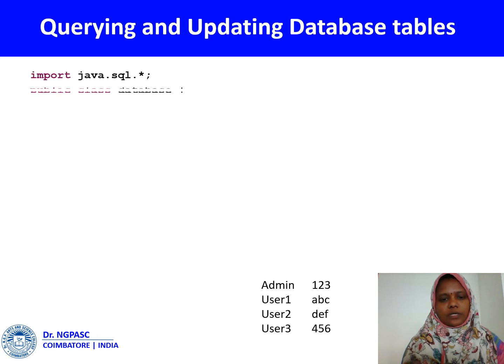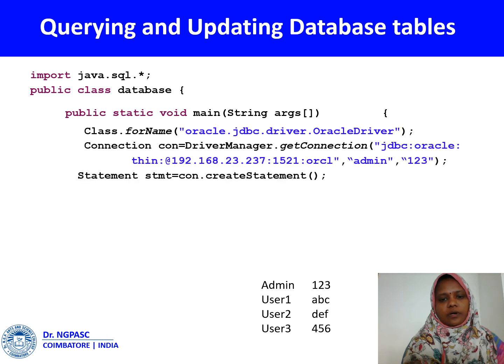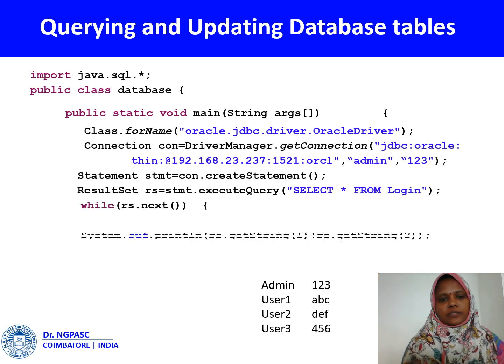So this is an example program of how we connect our program applications to the databases. These are all the steps that we have to follow. If there is any query and update in that database, these are all the steps that we have to use to create our program.